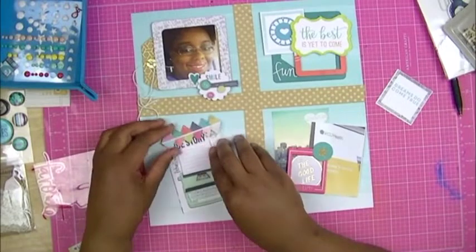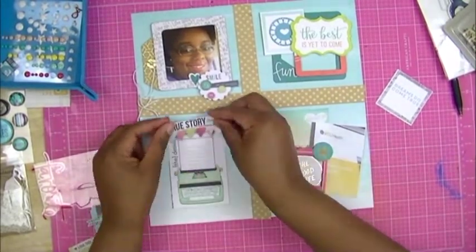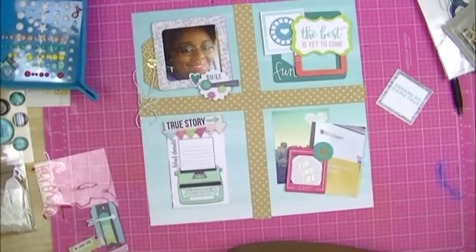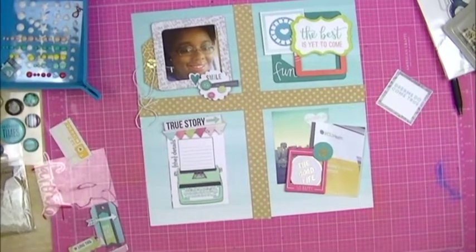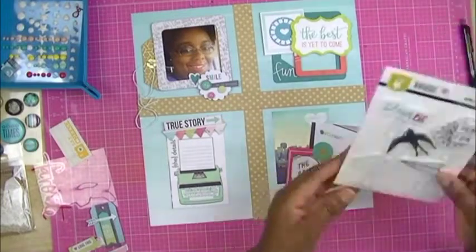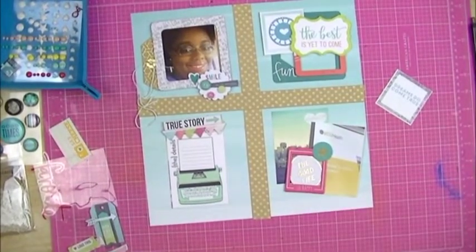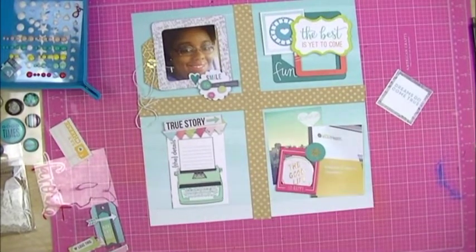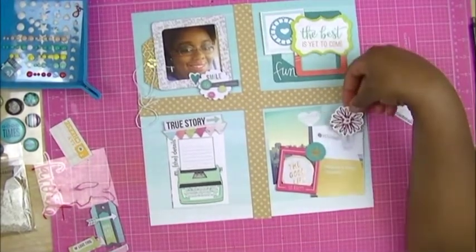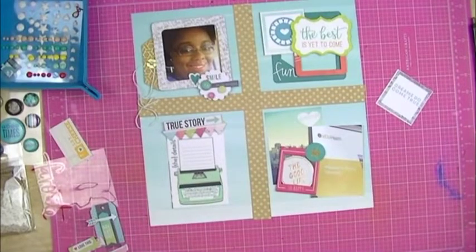And then I start shopping around this pennant die cut, or I guess ephemera, along with the true story die cut, since of course this was a true story. And thinking about where I'd like that to be, and I just feel like something is missing in that cluster. So I'm thinking about one of these clips from this package that I'm opening here, but no, I'm not feeling that one.